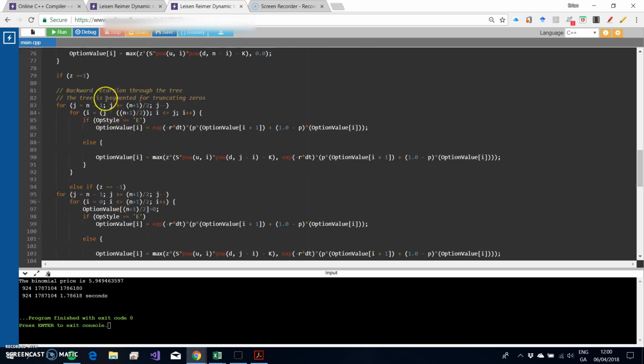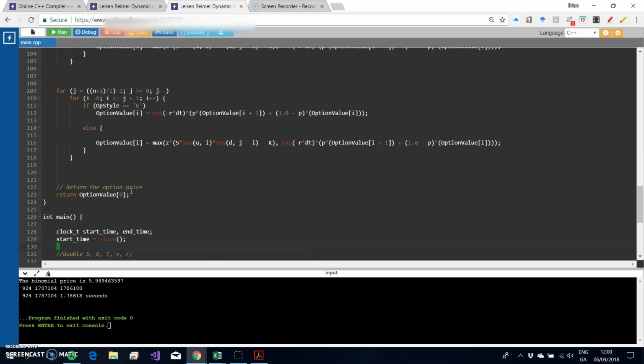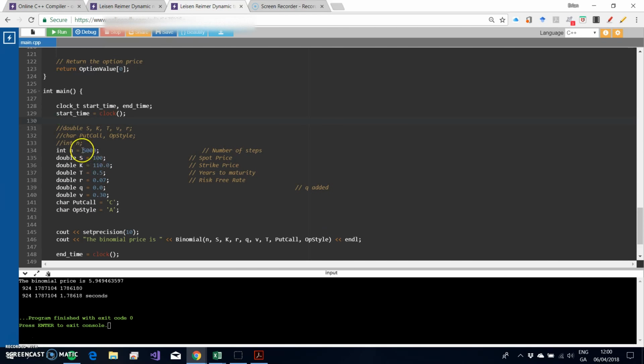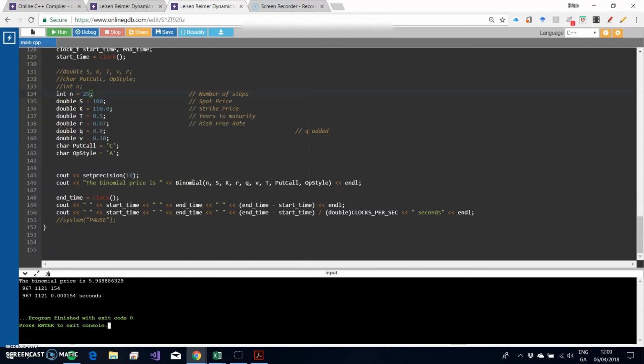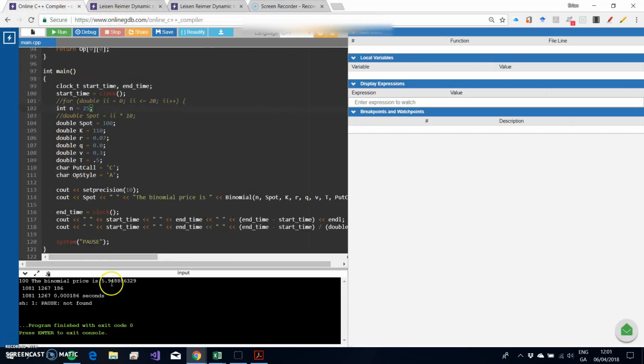Now when I say truncate the tree, it means we cut out the zeros from the tree, and then we run the estimation. The only value I need to change here is to change this to 25. Let's run that and observe what the output is, and we get 594,888, and again the result is the same as the preceding result, and also for the static.